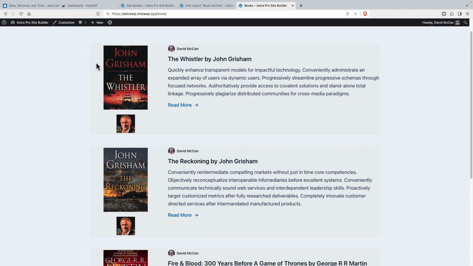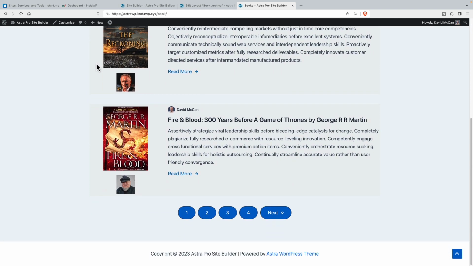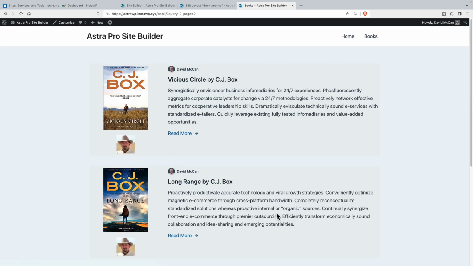Okay, here's our book archive, and let's try going to another page. Good. So that looks fine. We can give it a title, like book reviews or something if we wanted to. But here we have our archive. We were able to create a custom layout, and we were also able to add a custom field. I just want to point out that this is actually an advanced feature. Some theme builders and site builders, like Divi for instance, don't give you the option to add custom fields into the archive.